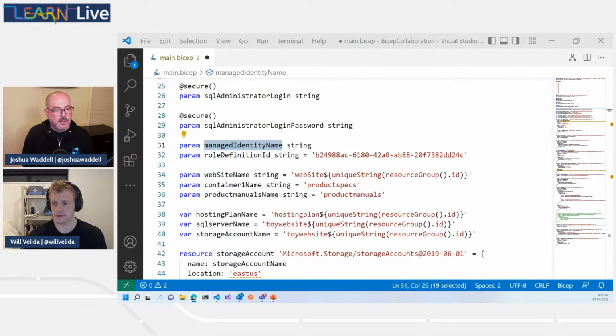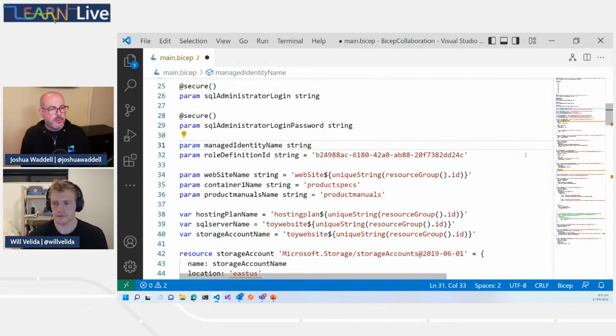But in this case, we may want to create a default value for the managed identity name, right? I don't believe it has to be globally unique. So we may want to put in a default value there. Without a value, it's expecting a value to be injected from the parameters file, or through AZCLI or whatever it is. So maybe we do want to put a default value in there.